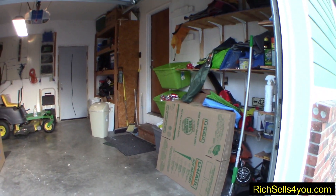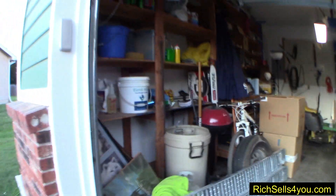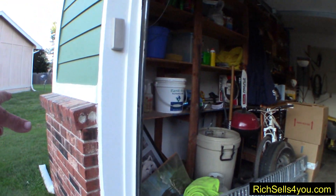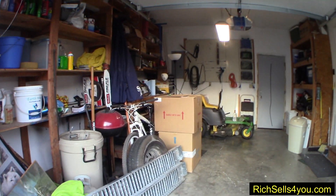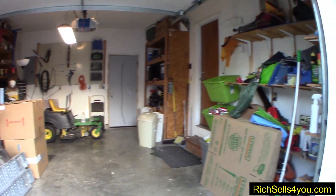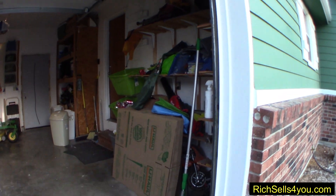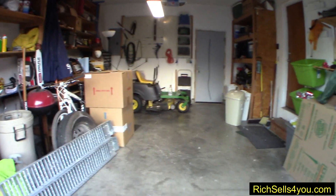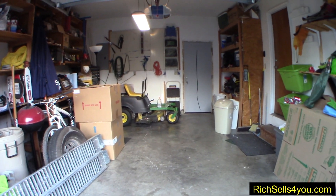So this is the garage — you can see it's a one-car. It is a little bit larger on this outside over here; there's about three feet of space so you can put shelves just like they did and get one car in here pretty easily. There's still another two and a half to three feet on this side as well, so if you don't need the shelves you can put other stuff in its place.